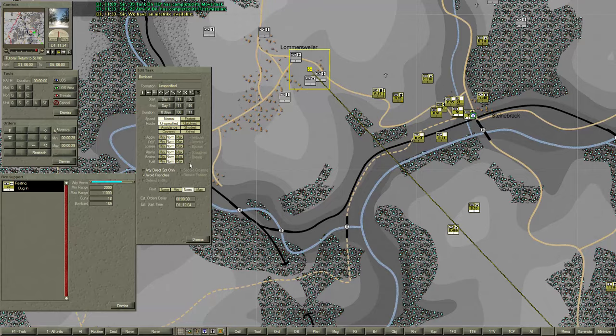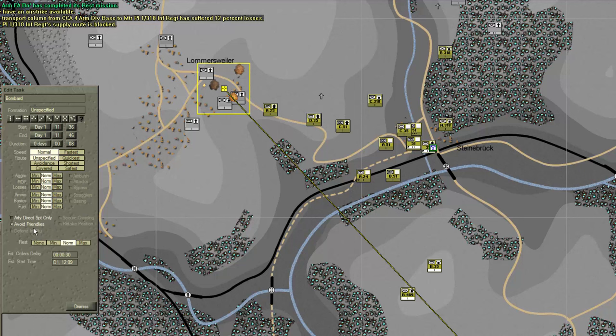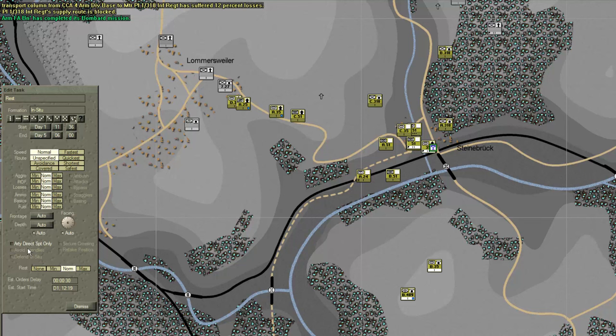Now you'll notice here I've got to avoid friendlies, so if the friendlies get too close, it will stop the firing, as it's done right now, even though there's a few minutes left. If you wish to take the risk, you can check that avoid friendlies off, and they will keep firing regardless, but it's not recommended when you're supporting an attack. Probably best on defense.